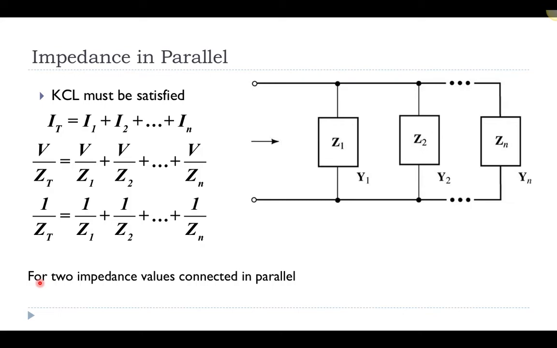law is still satisfied. So if I had a number of impedance values, which are in these boxes here, and they are connected in parallel to one another, so they're all connected on the top, and then again they're all connected on the bottom, so they are in parallel. If I had current entering a junction, then the current would split off and go through the different impedance components, but according to Kirchhoff's current law, the current that's entering that junction, which is the total current, has to add up to the current that passes through all the different impedance values.